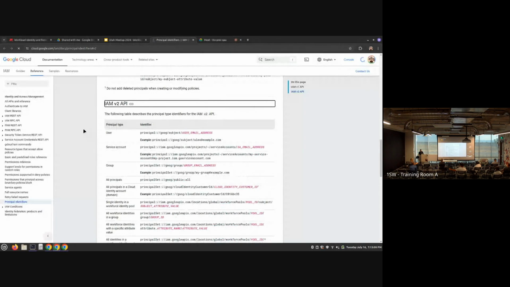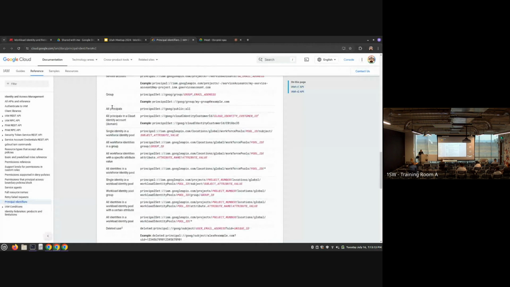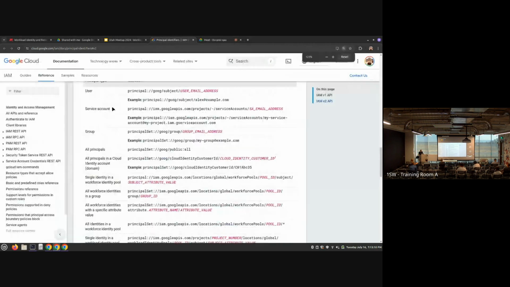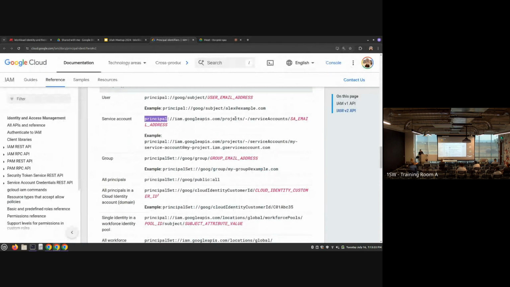So here you can see it's 2.0. This is all old busted now, I guess. Service accounts now start with principals, right? What previously would have been that service account: now it's principal: URL. You'll see a lot of this is, well, we anchor on something on our domain, and then it's, well, is this a regional resource or a global resource? Service accounts, they're global, they don't even put it in here. Whereas sometimes you'll end up seeing, well, this could be regional, this could be global, so there'll be a location/global.